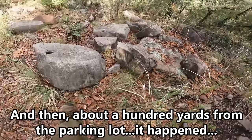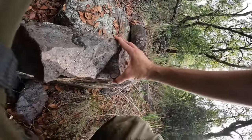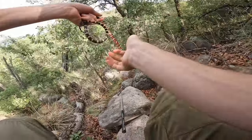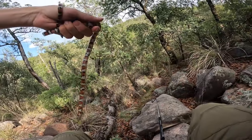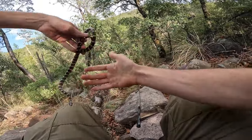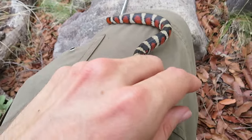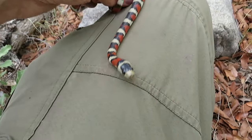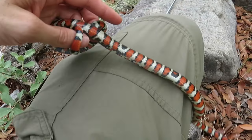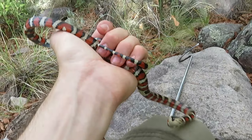He's under the rock over here - we're going to pick him up. Oh my god, yes! Oh my god! Look at that thing - you are so beautiful. Let's calm you down and get some good video. Well, we may not yet have found a twin-spot rattlesnake, but we have found the other huge target for this area, who is very very curious about the camera. This is Lampropeltis noblachae, the Madrean or Tarahumara mountain kingsnake.